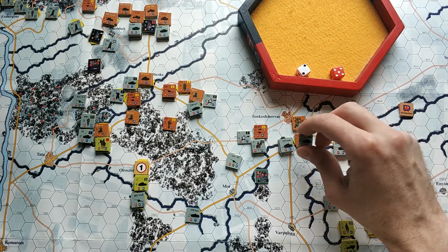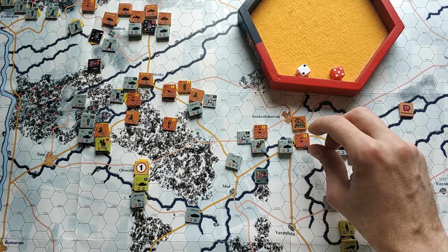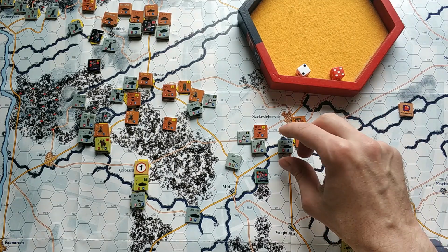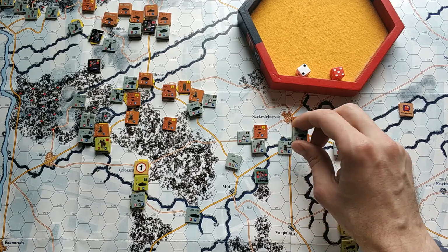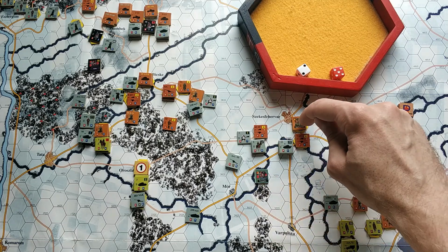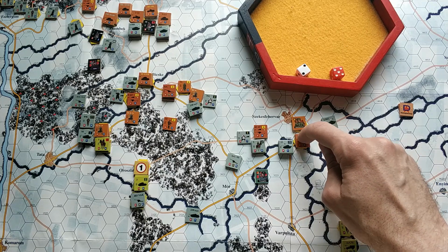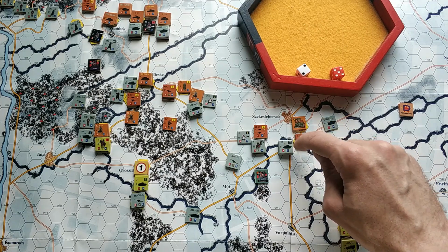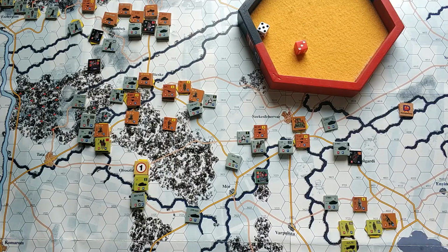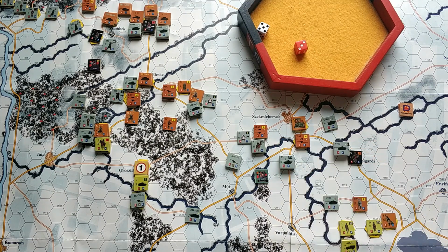Next here, 4, 8, 13 and 18. 18 versus 7, it's 2-1. 3-1 because of the division, and 4-1 because of the headquarter. 3-1 because of the headquarter, 2-1 because of the fortification, 1-1 because of the star, and 1-2 because of the small river. 1-2 and 8 is A1. Attacker retreats 1 hex.